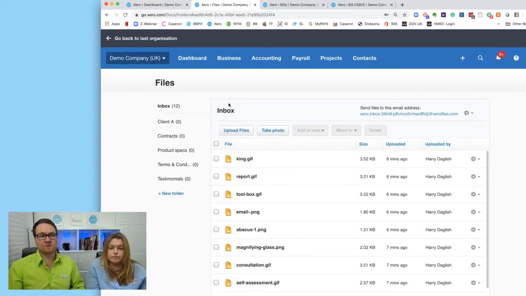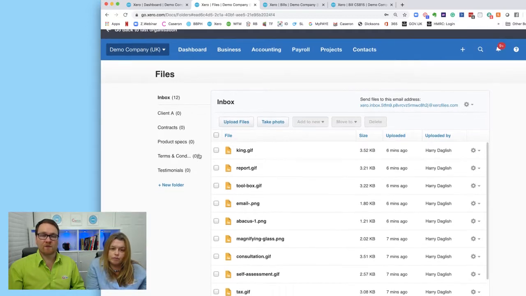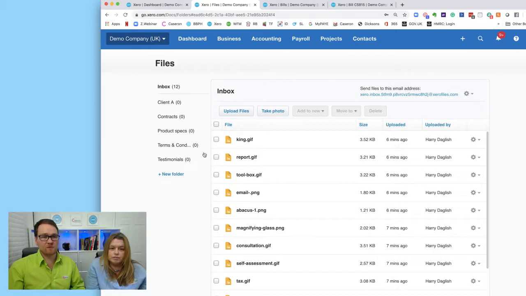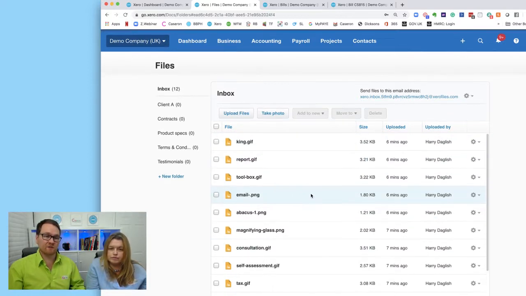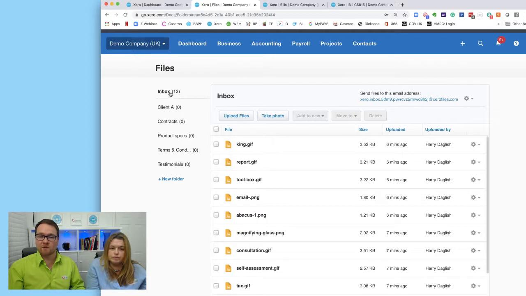Now, in Xero Files, we also have the option to manage folders. So we've added a couple here, but we can keep adding more folders if we like. So really handy to organize some of our files. Now, there's a reason we might also use this, which we'll show you a little bit. But firstly, what we have is essentially a workflow. So if I've uploaded anything into Xero Files, it will come into the inbox, in which case I can choose what I do with it.